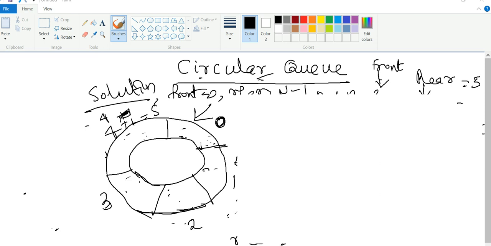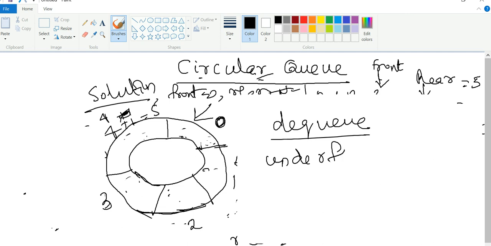So we are discussing the dq function in the circular queue. In case of a dq, that is, dq means to delete an item from the queue, we have to first of all take the underflow condition. In the underflow condition, there are some conditions. First of all, when it is initially empty, then there is underflow, we cannot delete anything.